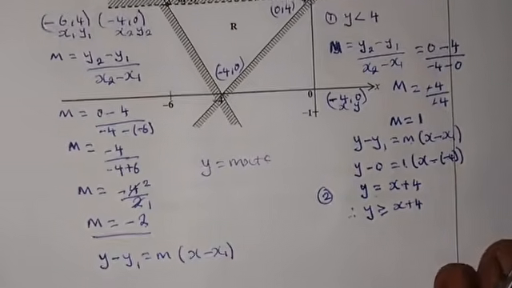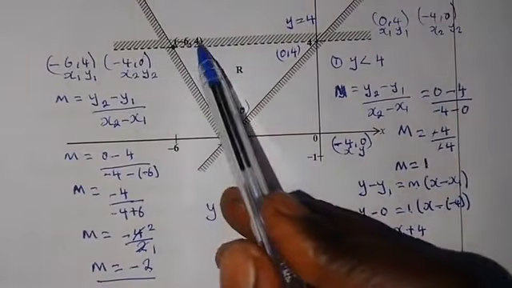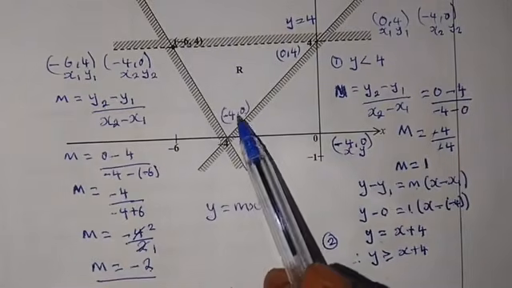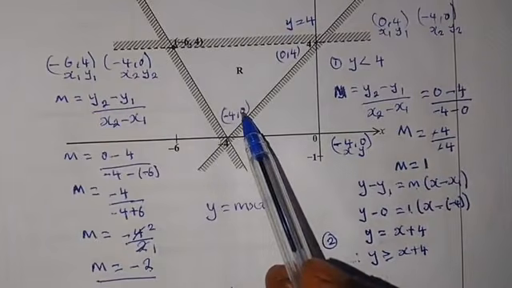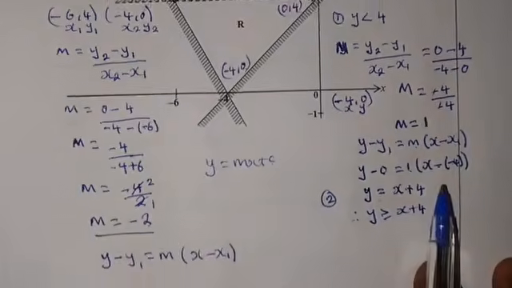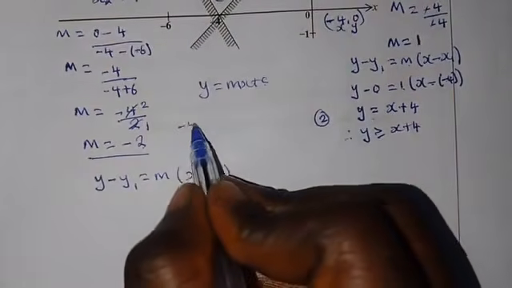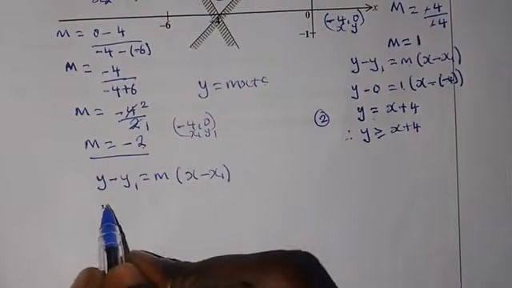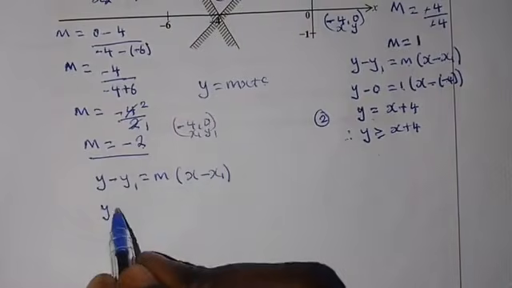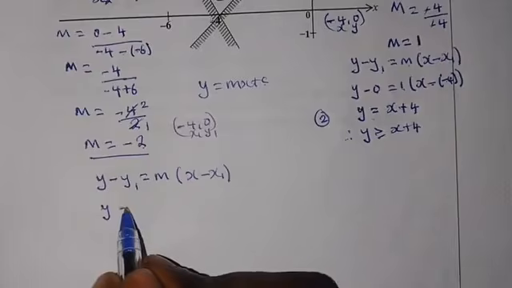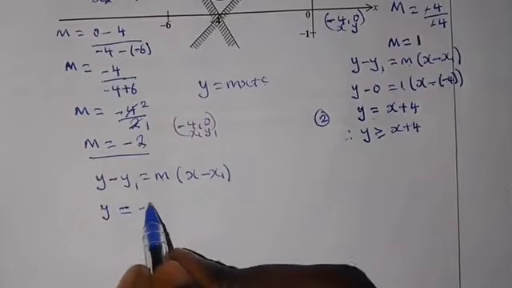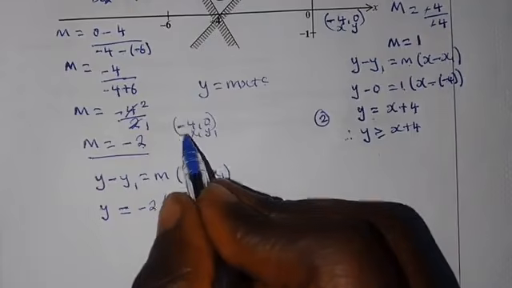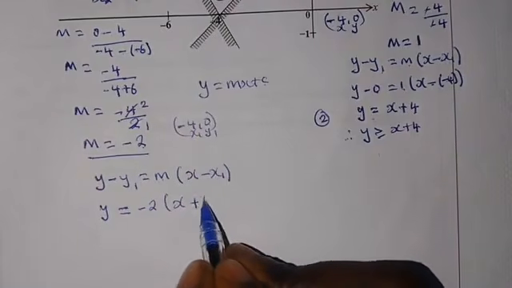So now we have two coordinates. Remember, we have negative 6, 4, and also negative 4, 0. You can pick any of these. Let's pick this one. I like picking where y1 is 0, so I won't have any challenges. So we have picked negative 4, 0, where this is x1 and this is y1. Where there is y1, it will be 0. Let's not put a 0 here because it won't affect anything. So just write y is equal to m, which is negative 2, open bracket, x minus our x1, which is negative 4. So this negative becomes a positive 4.